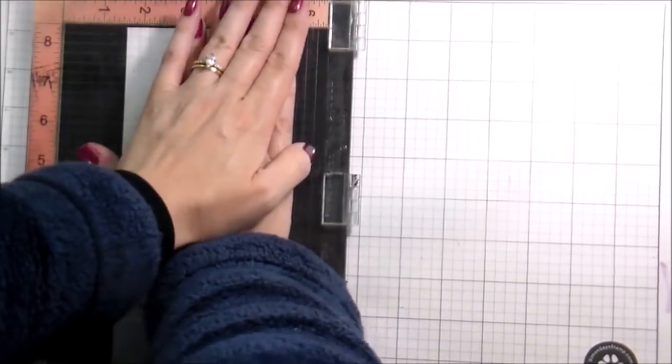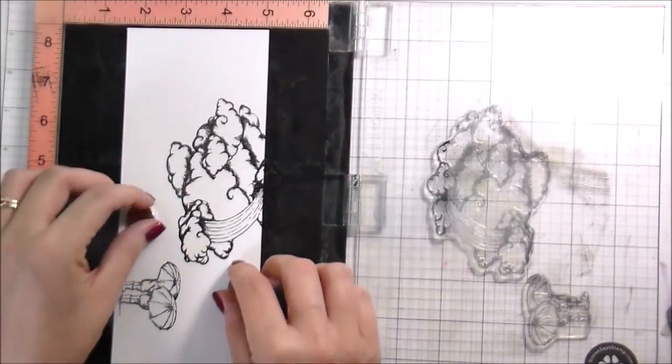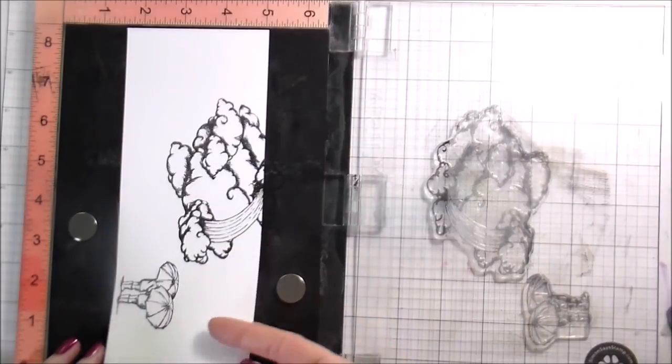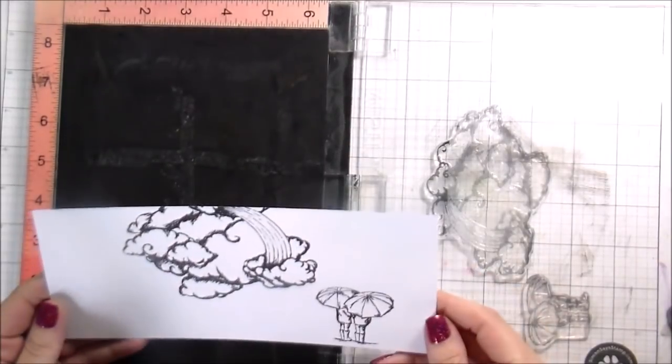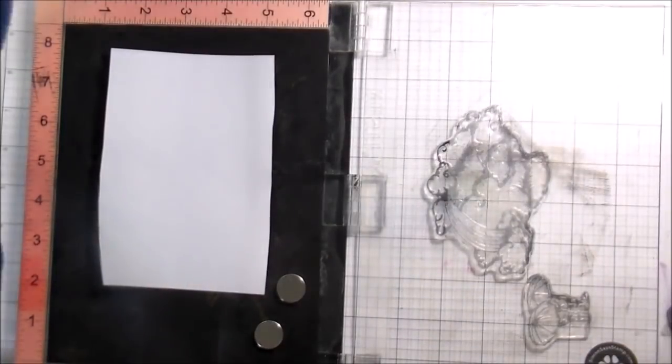And then I am going to be doing some masking. Well, we're going to be doing lots of masking, quite honestly, just for it to be a one layer card. But once I have this stamped, I'm going to go ahead and move it. And then this is my mask.